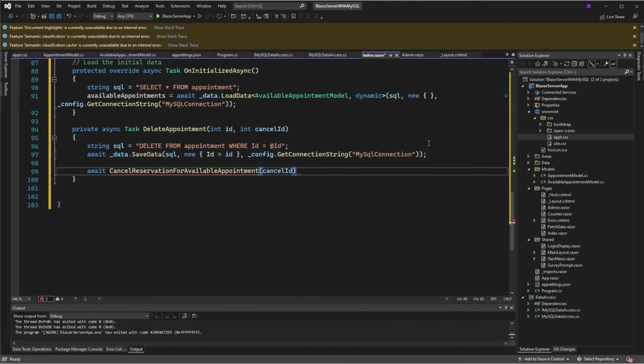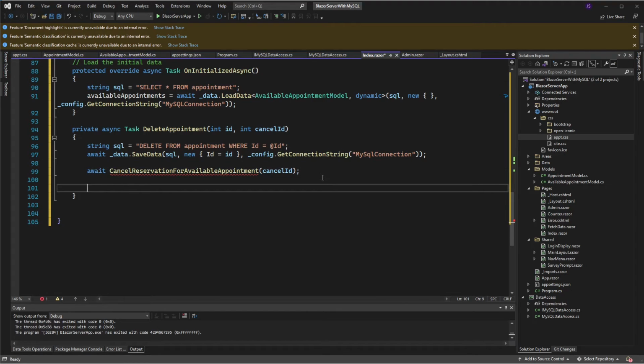And we're sending the ID with it. So we'll create that one, but let's say reset the date input.